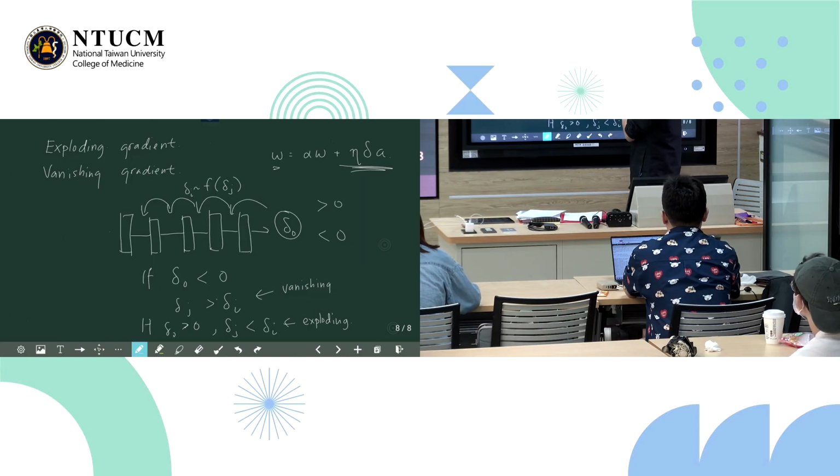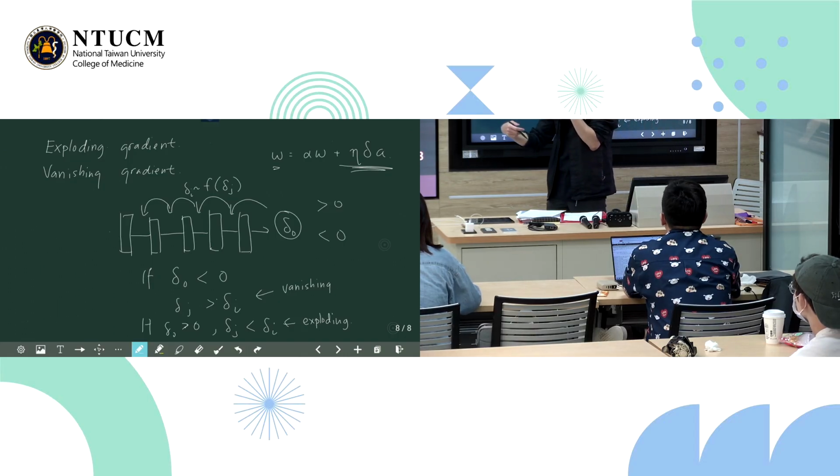Or if it is already starting out greater than 0, then it becomes more and more important, disproportionately at the earlier weights than it should be. Okay, and it's hard to navigate. It's not that this is bad or wrong. It's just a result of the equation of the weights updating based on the delta, right?